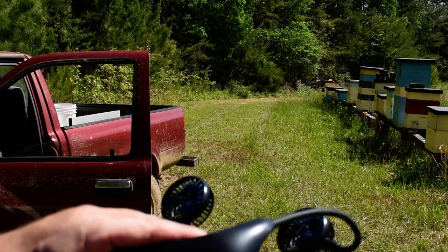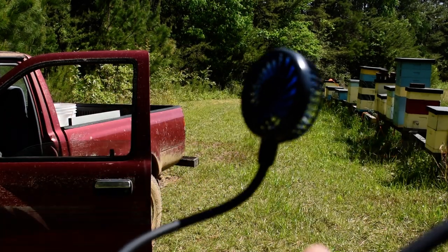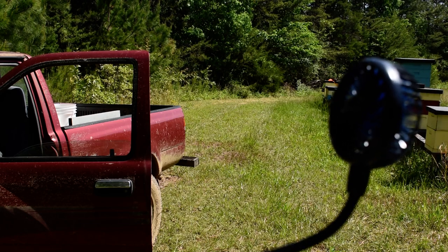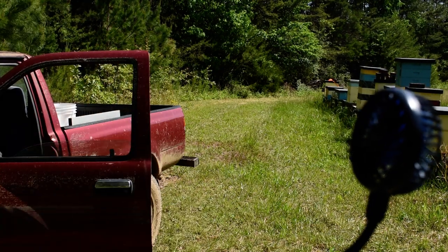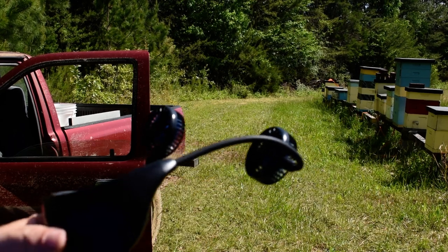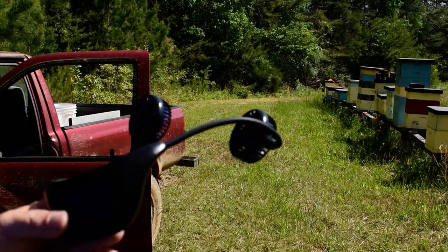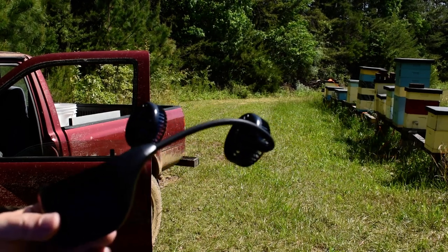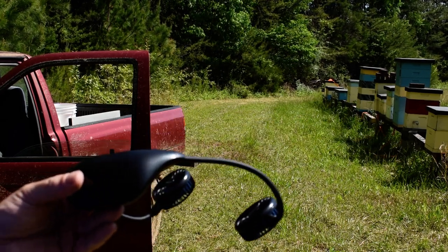I run it at about speed 3. It has a little bit of a whine. At speed 6 it really puts out the airflow. I used this successfully — I was working the other day in 85 degree heat but I had a little bit of shade, and I just tried to use this and it was really nice. Anyway, that's my Cyborg setup.